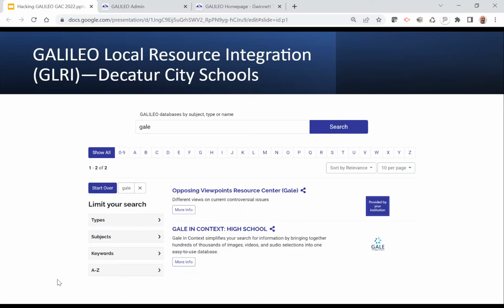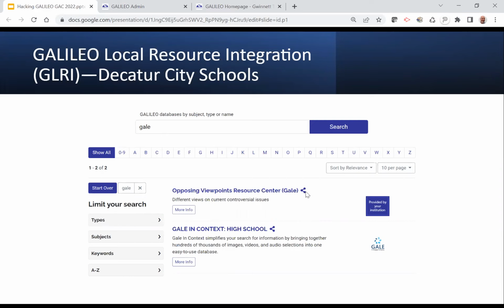Another thing that's advantageous about adding things to the Galileo Local Resource Integration is it creates that persistent Galileo Express link for users. You see that we also have done some development. We've added an image now. If you click on that little link image at the end of a resource, it will open up a Galileo Express link for you. And that allows you to link out to that item directly from another web page without having to go through the Galileo portal. If a user is on site, they'll go right in. If they're off campus or off site, they'll just be prompted for their login to Galileo, whether it be Open Athens or their Galileo password. So that's another piece of the value of adding things to Galileo locally.